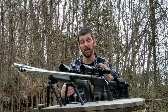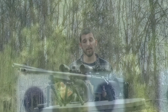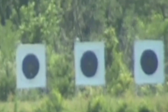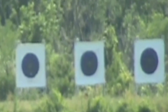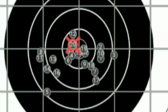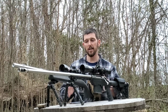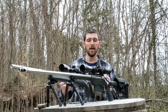So when I shoot an F-class match, I'm a lot of the times contrary to a lot of the other guys that are shooting, because they are shooting in a more free recoil type of shooting, whereas I am shooting a more tactical type of shooting, but I can still, even doing that, perform just as well as most of the people shooting there. So if you do it right, you do it the same every time, you impart the same amount of pressure, the same stance, the same lining up straight behind the rifle, and impart the same amount of forward pressure and rear pressure.